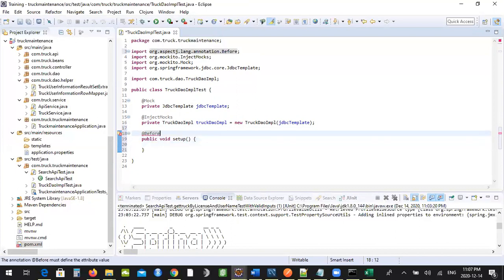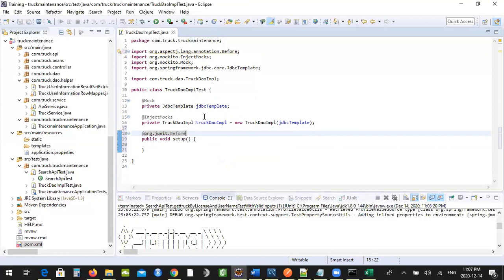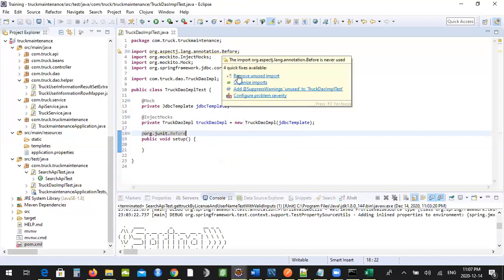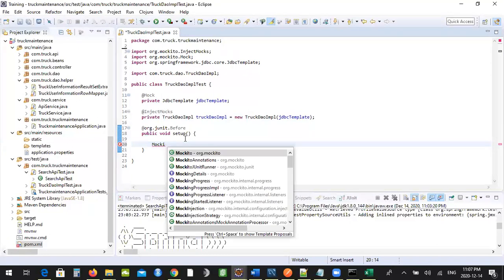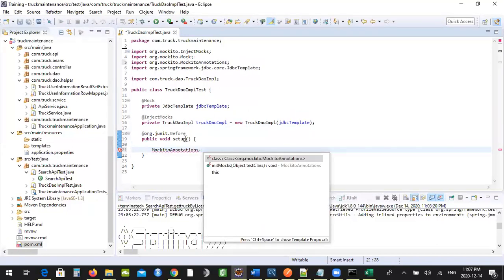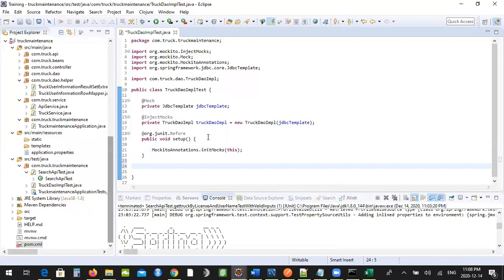So all I will do is, let's import this. It's org.junit, not from AspectJ. I'm not going to use any of the AspectJ's here. It's just from JUnit again. So what I'll do is I'll initialize the MockitoAnnotations.initMocks with the current object. That's all. So that means I'm initializing all the required mocks.